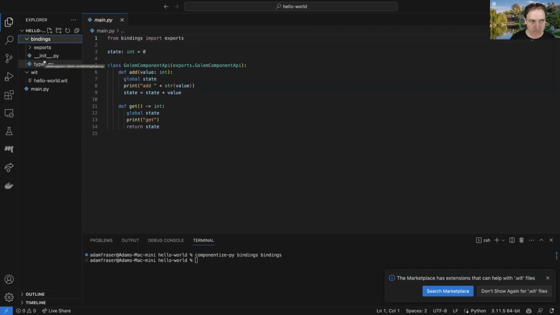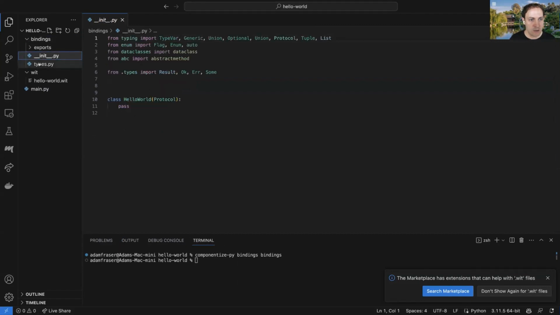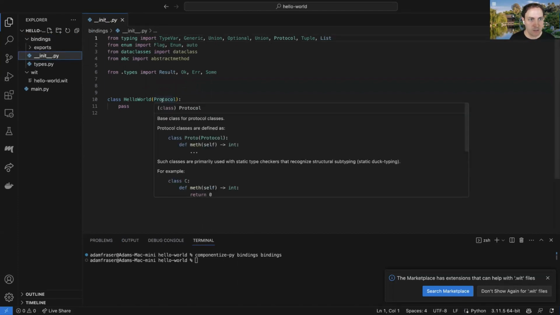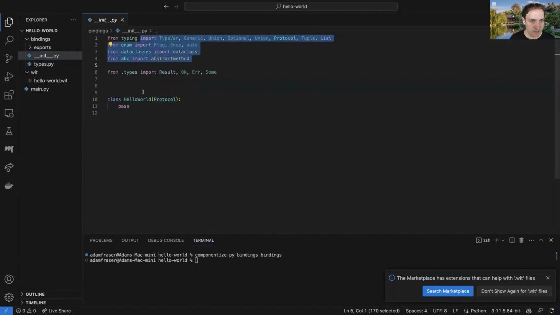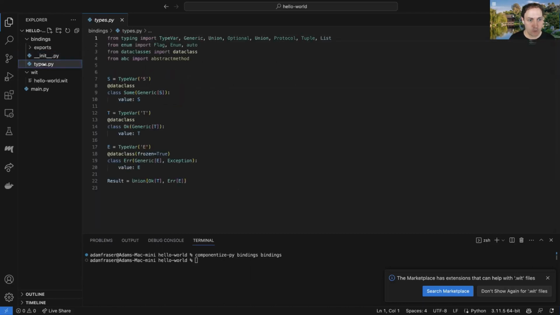So this is a little bit like how in Rust, when we had the WIT file, and then it would automatically generate the WIT data types here. And so here, if we look at this, we see it's got this class hello world. I mean, some of this stuff is maybe the boilerplate to just get all this to work.